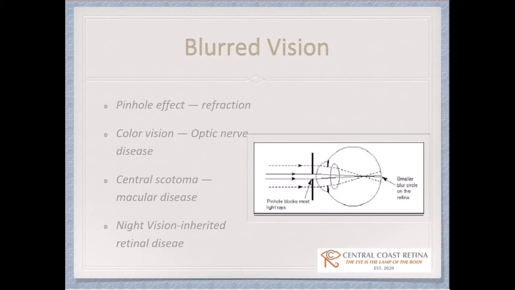The other category is night vision. A lot of the inherited retinal diseases, because they affect the rods more than the cones, patients would describe their night vision as being affected so much more than their day vision. They say, I'm okay during the day, but at night, my friends can function. Usually they're a younger age group that start discovering inherited retinal diseases or peripheral retinal disease. They say, at night my friends can see, but I can't see a thing. It's like pitch black for me. So that's a night vision problem.